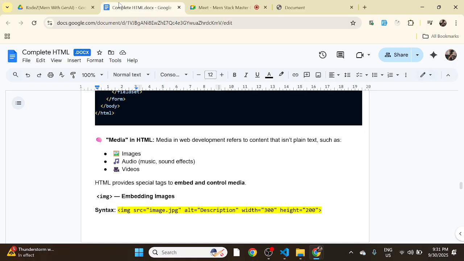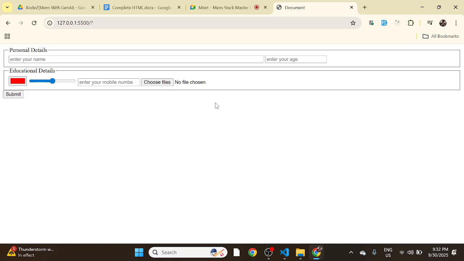Now let's see how we can show images, audios and videos in our HTML file. In many websites, like Flipkart, there are lots of images, product images, and some videos also. So how do we show those images in our website? You just have to use the img tag. I'm talking about in your website, not in your title. To show the image in your title, we use the link tag and give the path. But to display the image in your website, this blank page, we use the img tag.